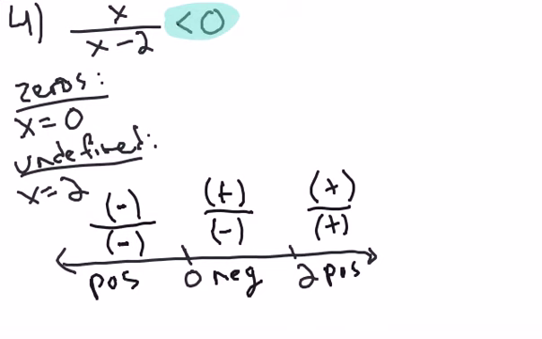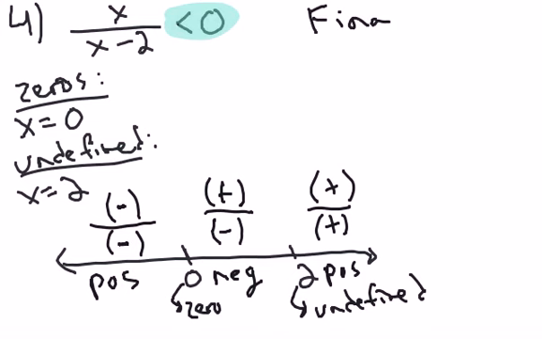So let me just make a note that this is a 0 and this is an asymptote, so I'm going to say undefined here. Okay. So if I go ahead and put this in terms of the answer that I want, which is less than 0, it's not going to include any of the zeros, and it's definitely not going to include any of the asymptotes, or in other words, points of being undefined, because you can't include those, because that's where you divide by 0, and we're not allowed to divide by 0.